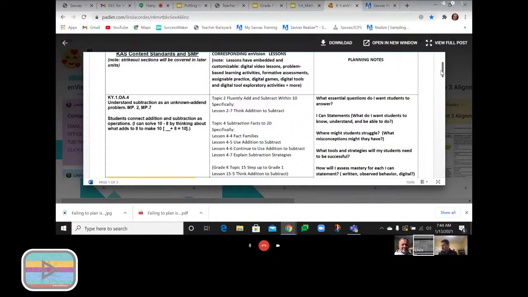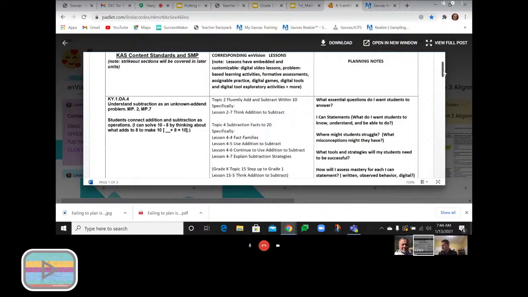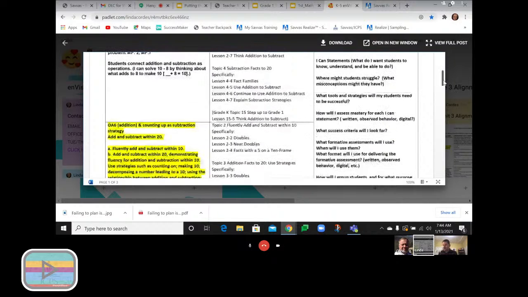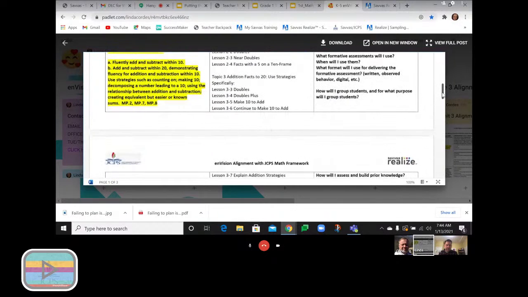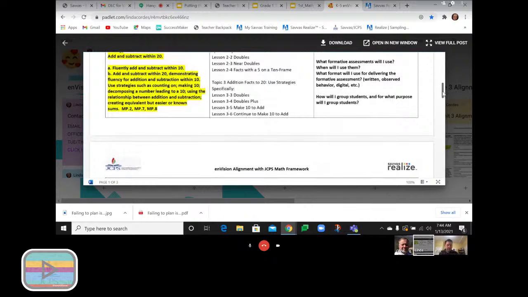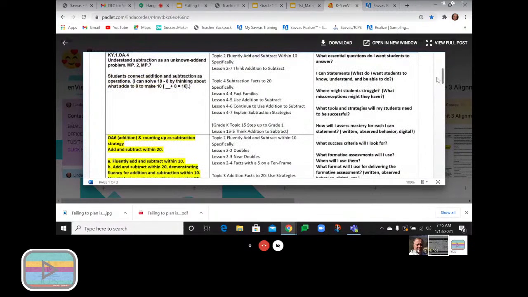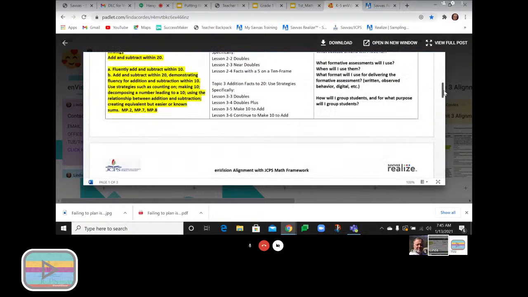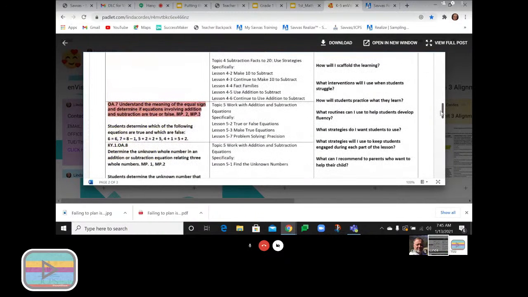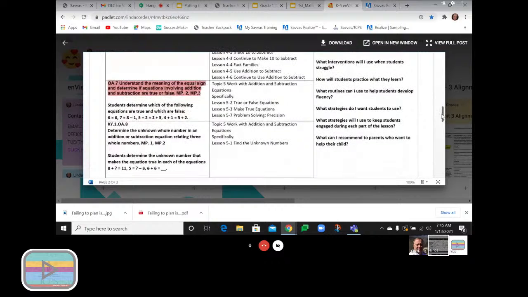So if you look at this, topic 2 is adding and subtracting within 10. Topic 3 is addition facts to 20 using strategies. And then topic 4 is subtraction facts to 20. And then topic 5 is probably both of them together, I'm guessing. Excuse me. Yes, work with addition and subtraction.